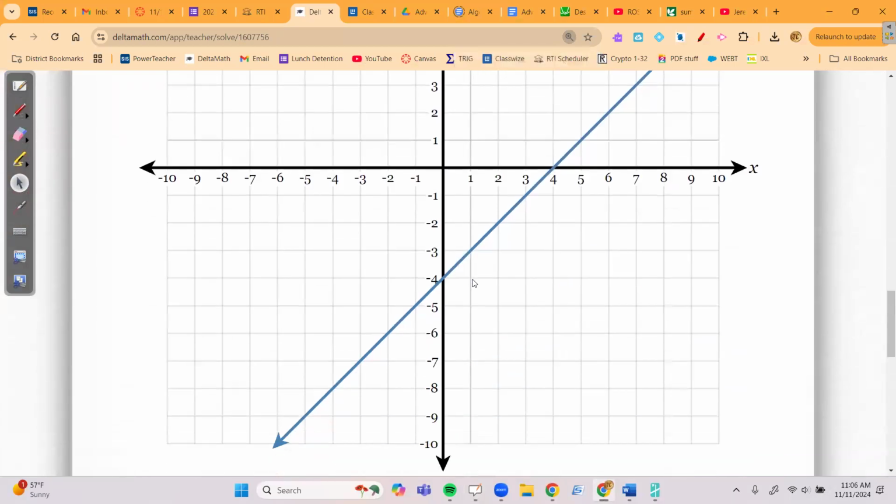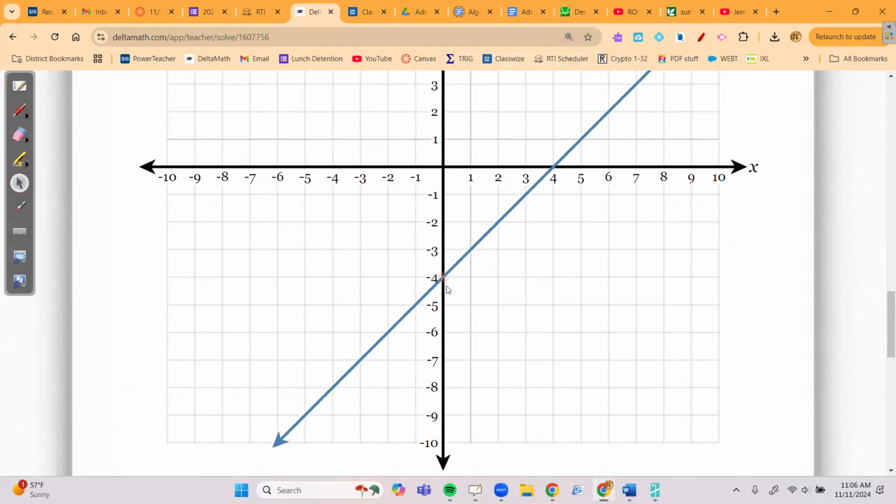So what would we say first off about this slope? Yeah, it's positive. And does anyone already know what the slope is? I see that it goes up 1. It looks to me like it goes up 1 for every 1 that it goes to the right. Now, let's say you didn't spot that, right?